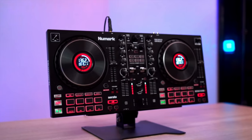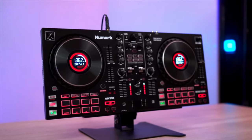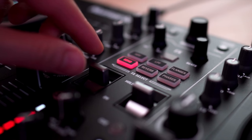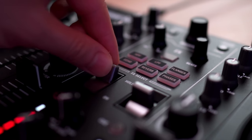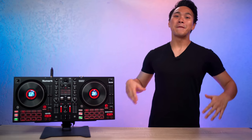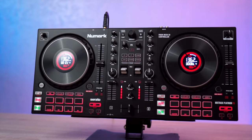Overall, the Numark Mixtrack Platinum FX is an amazing beginner DJ controller for people who want to improve and focus on the essentials of DJing, like beat matching, mixing songs, and playing around and having fun with effects. So if you're a beginner DJ, this is definitely a unit that you should consider, not only because of the awesome size of its jogs and tempo slider, not that size actually matters, but because of its really cool and exclusive features compacted into a lightweight and portable unit.